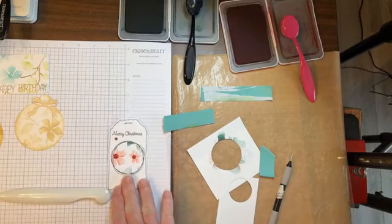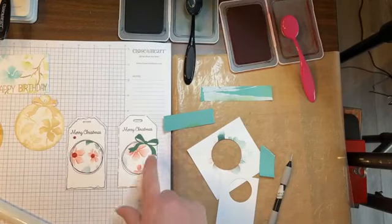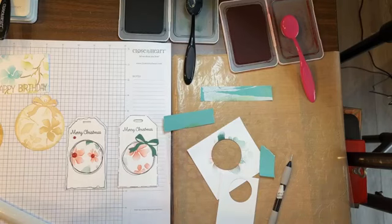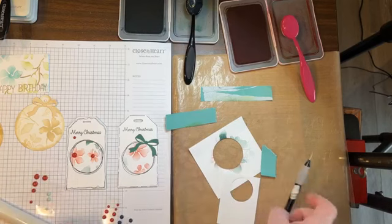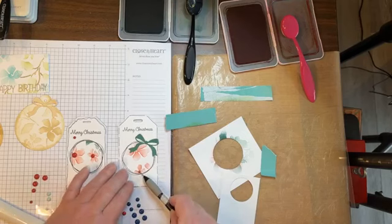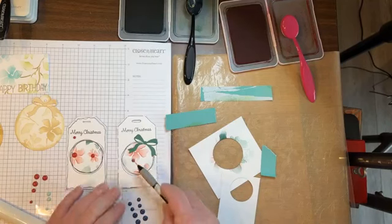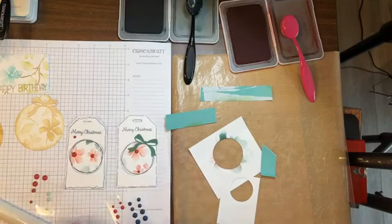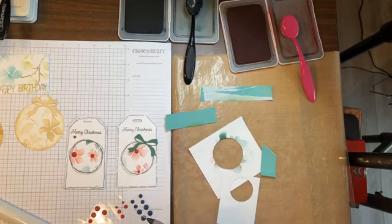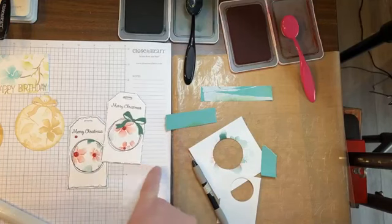But I have another one that I did. This one's a little bit plainer. It doesn't have the dots. And it could be clear dots. It could be whatever. But I added the bow. So let's go back and add some dots on this one. Let's add a little one. That one and that one. And I think that looks good. All right. So it's all different. And so you can see I did my stitching a little bit different on that one.